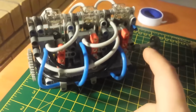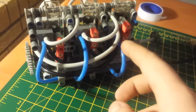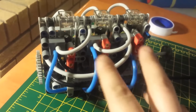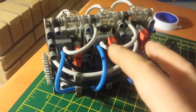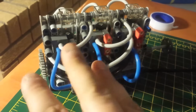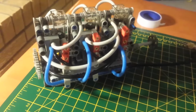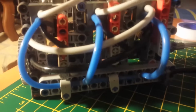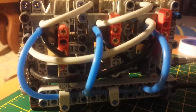Another thing too, I was stupid and went out and ordered brand new valves. Probably would have been wiser to start with some used valves, because the new valves are really stiff. They have a lot of internal friction, and there's a lot of friction on the valve train of this thing. The crankshaft is always going to have a bit of friction, but this thing has a lot of force it needs to exert in order to actuate all of these valves.